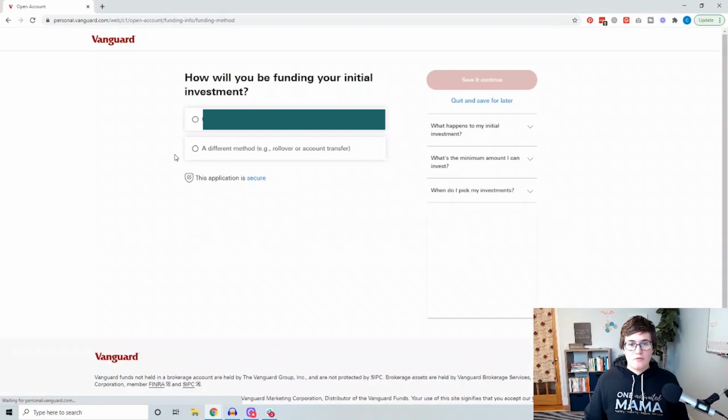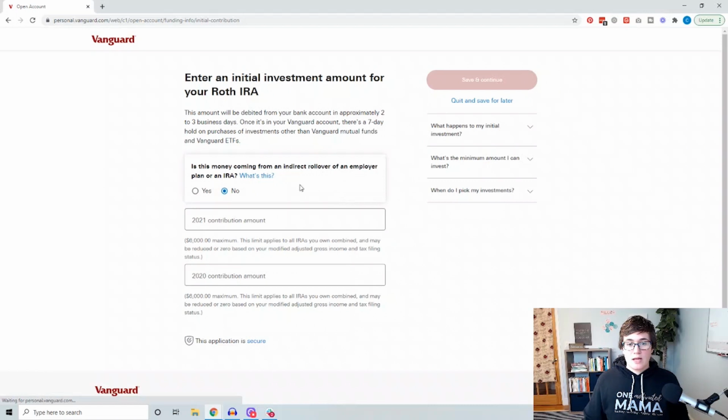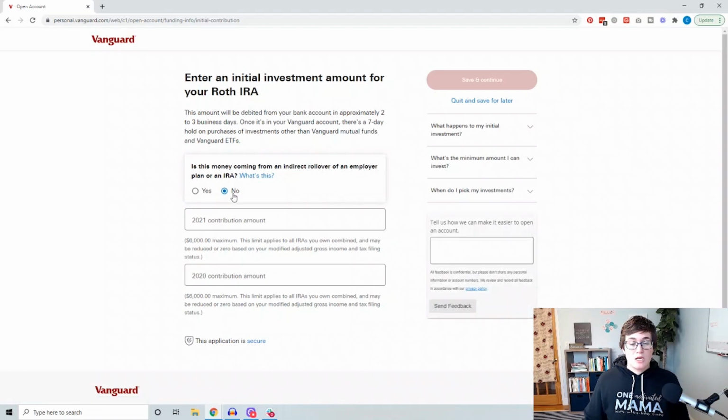All right, so how will we be funding our initial investment? Like we said, we can do a rollover, an account transfer from another account if you have one, and that's how you prefer to do your funding, but we're going to use the checking account. All right, is this money coming from an indirect rollover, an employer plan, or IRA? No. If you are someone who has had an individual retirement account or an employer plan that you rolled out to cash and now you're funding your Vanguard account, that is when you would check yes. You have to make sure you do that to track properly for tax purposes.